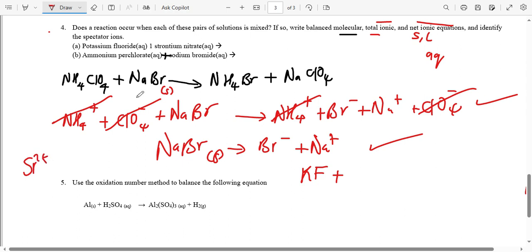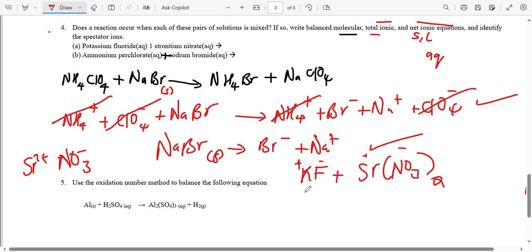And then nitrate itself. What is the symbol for a nitrate? You know the symbol? So nitrate is like that. So when you react these, you are going to have Sr(NO3)2. So these are the two that you're going to be able to react. Remember that potassium is positive, fluorine is negative. The strontium is positive, this other guy is negative.